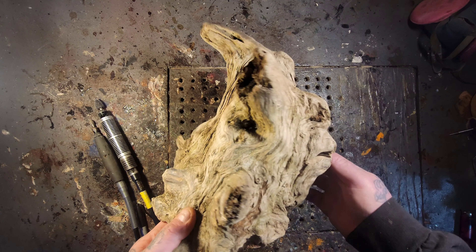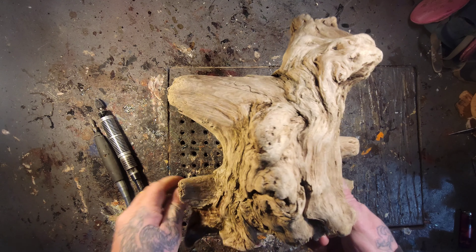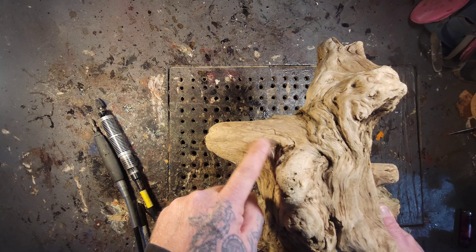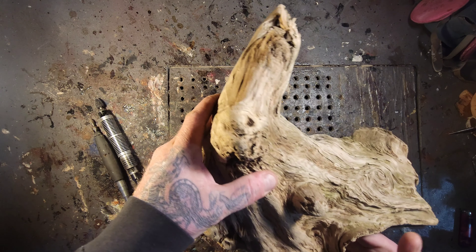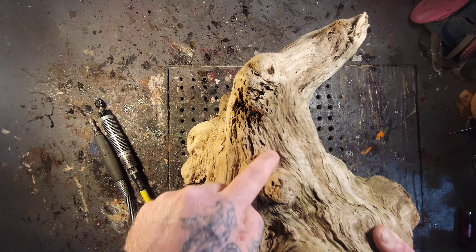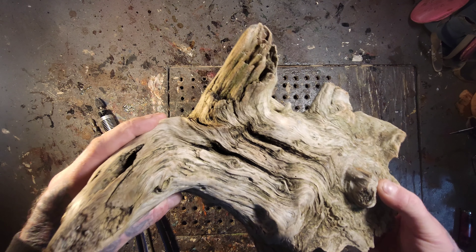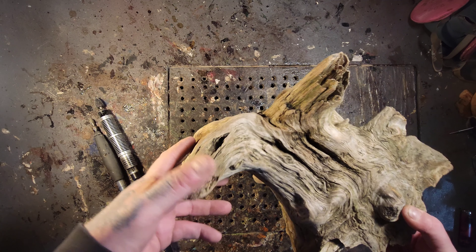This is where I'm looking at where I'm gonna carve faces. Right here there's a face — this is gonna be my starting point. See, there's a lip, a nose, and an eye. Then you see a face coming off the side there. When you get into a carving like this, you've really got to open your imagination and just let her rip. That looks like a little stubby nose coming off there.